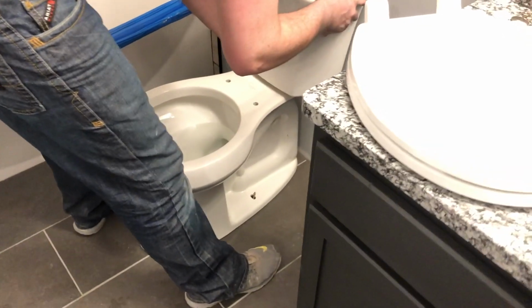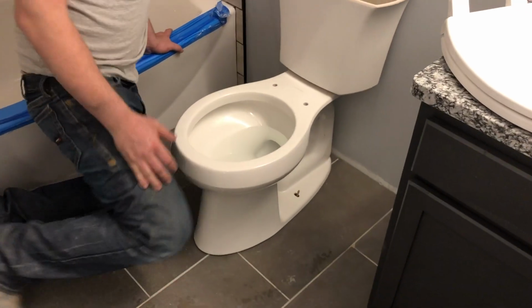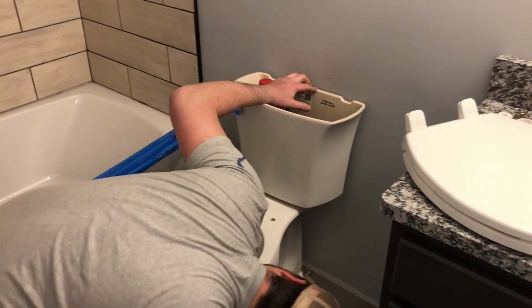Alright, we finally got the toilet in, but I had to set down the camera because I had to help him line it up perfectly with those screws. But the toilet is in, now we're putting on the back part.